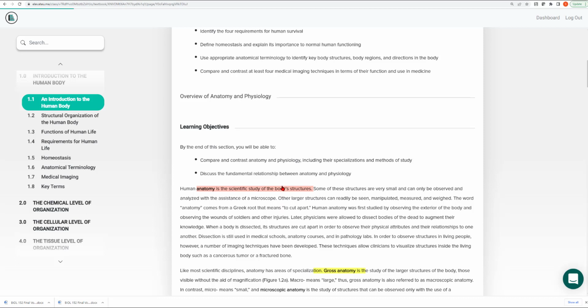So anatomy is really learning about the pieces and the parts of the body. The term comes from a Greek word meaning to cut open or to cut apart, right? So we imagine that's what we're going to be doing this semester. You're going to be doing some dissections, and you're going to be opening up a fetal pig. You're going to be opening up a brain and an eyeball and a heart and a kidney, and you're going to be learning about the parts, the pieces, what make up the anatomy of those organs.